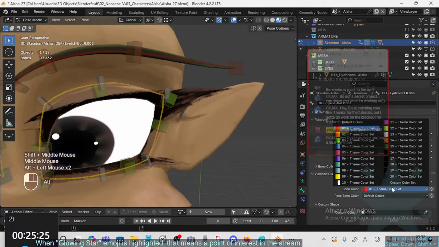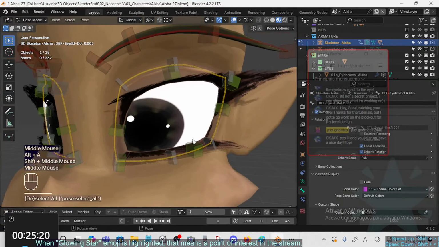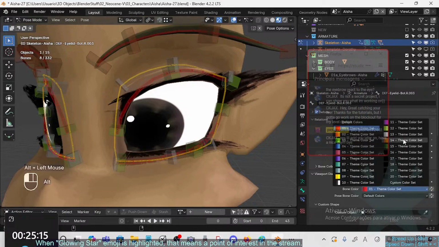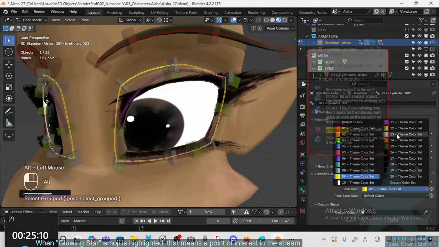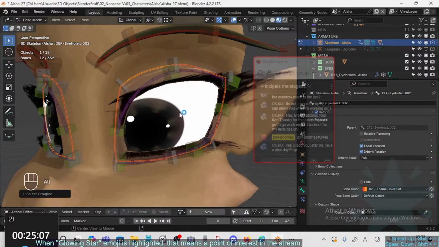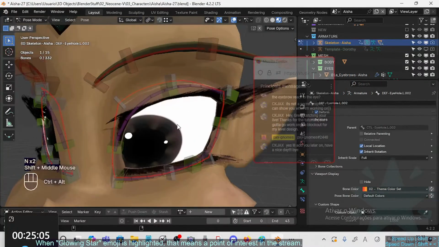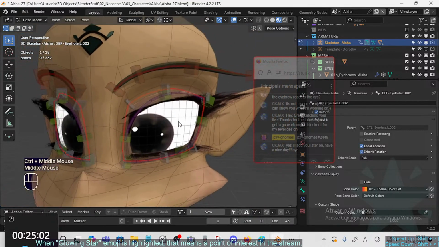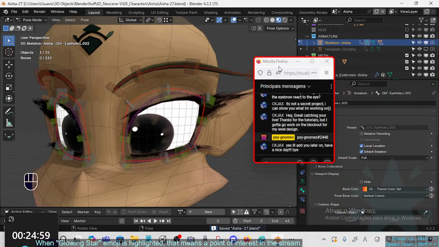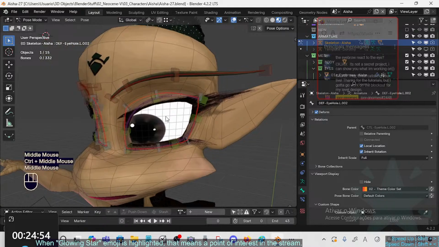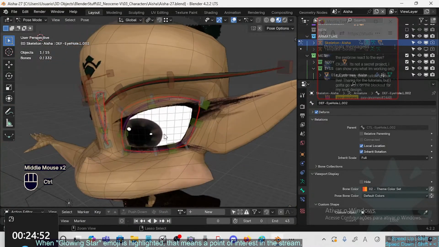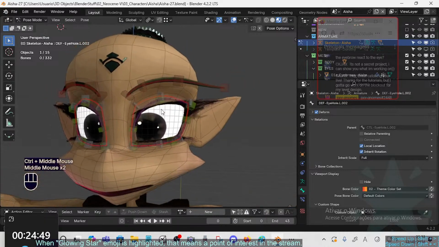So now these ones will be this purple color. And these ones go back, they'll become orange. So I have clear distinctions here, and we don't accidentally... yeah, there will be another set here.